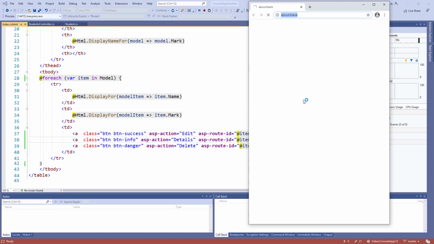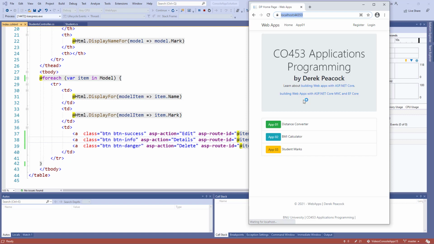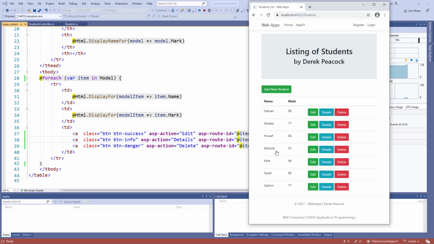I've also added a number of students. Their marks bear no relationship to their real marks. Please don't be offended if your mark isn't as high as you'd like. Okay, they're just arbitrary marks. So I've added some students. You can see it looks much neater. Change this a bit and we're ready to move on to the next page.